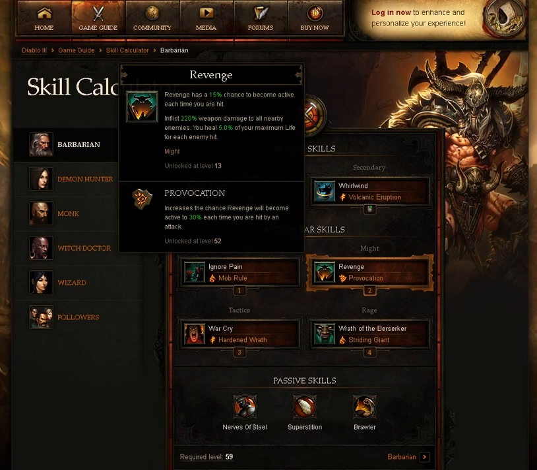Revenge. For my Might ability. Revenge has a 15% chance to become active each time you are hit. Inflict 220% weapon damage to all nearby enemies. Again, AoE. But it can be useful for single target because that does actually as much damage as Hammer of the Ancients, or whatever. It does actually a little bit more than that. And then you heal 5% maximum life for each enemy hit. So that's really nice for AoE.